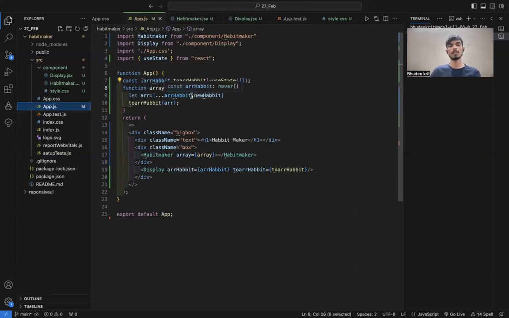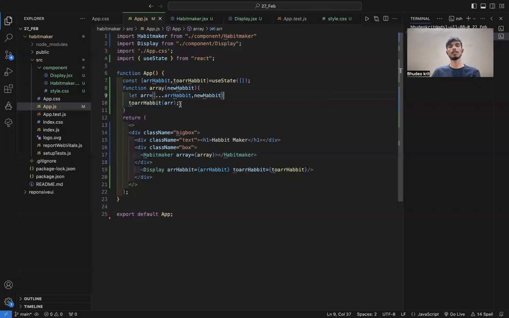Each value comes outside the array, and in the last the new habit is set, and the value of this array is set inside this set array habit, which sets the value of array habit.